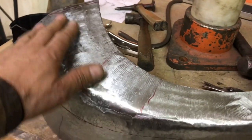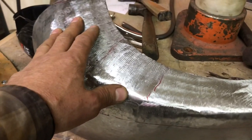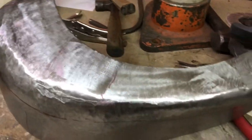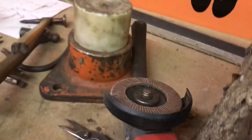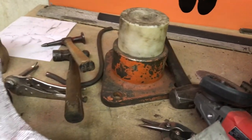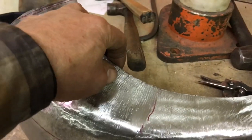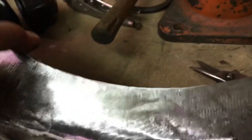So what I was doing, I was just planishing this out every time I did a pass on this, and then I take the flapper wheel and I was thinning out the metal, just going over it, just removing these marks basically, and so that thinned the metal out a little bit so that the shrinker could handle it. So let's throw this on the truck here.